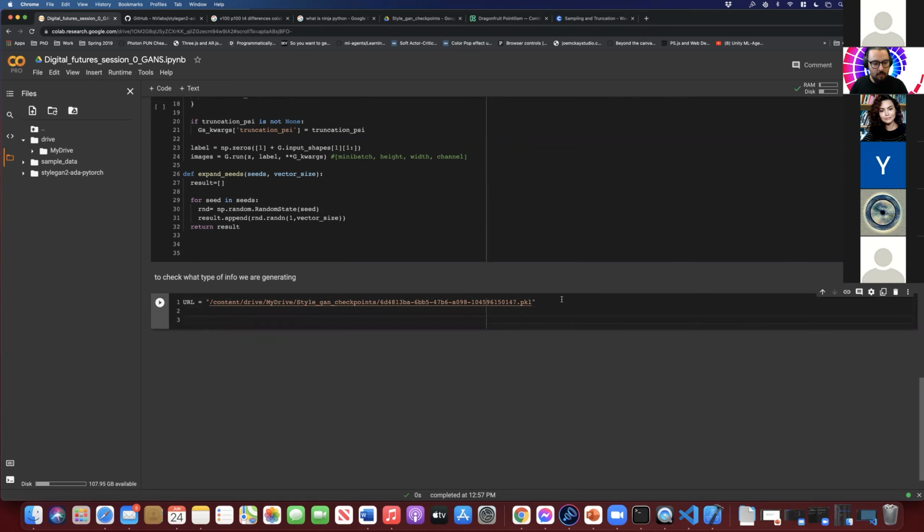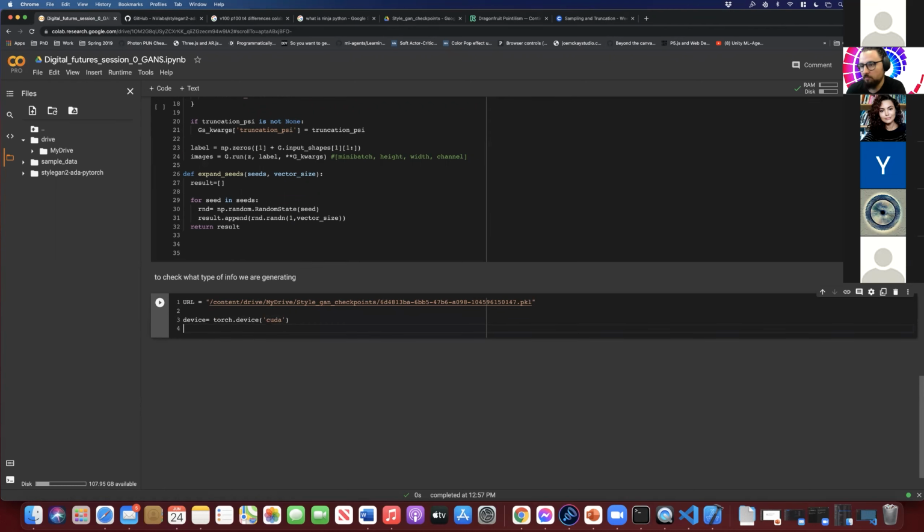And I will say device torch.device, CUDA. With this, we're telling Colab to use the CUDA device, the GPU, to generate the information that we want.